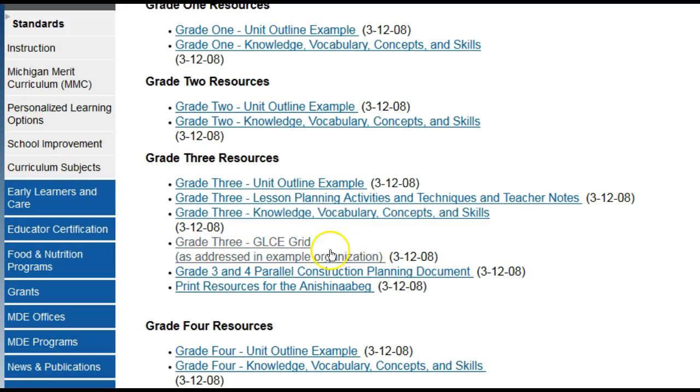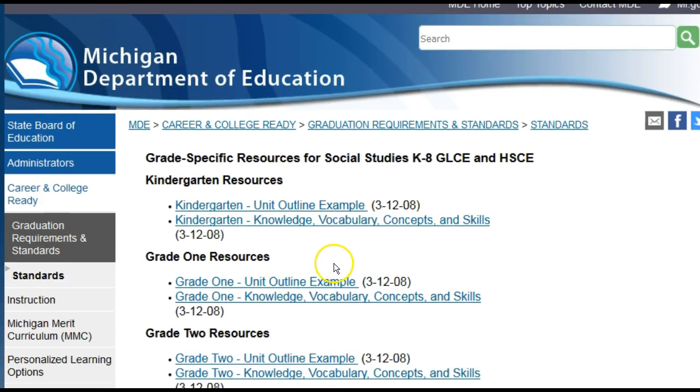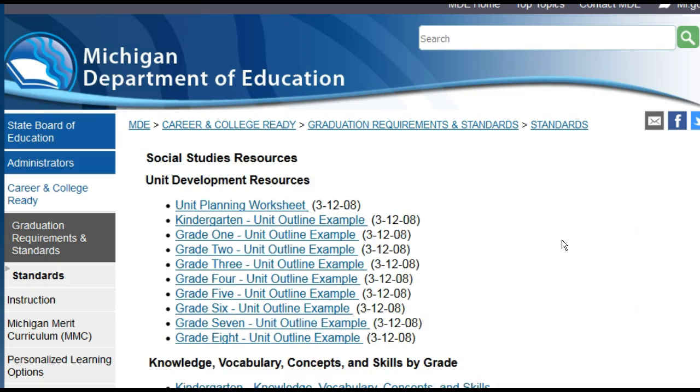So I just wanted to show you this particular website, and I will give you the URL for it and you can find it. But this one has some really, really neat resources as an elementary teacher you want to know about. When you get into that methods course, this one's going to be something that's helpful for you. Now, the other link that I showed you happens to be what's called Social Studies Resources. And it is a repeat of some of the information that you saw on the previous website.